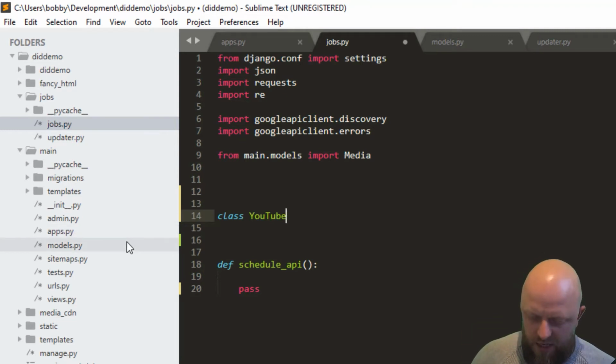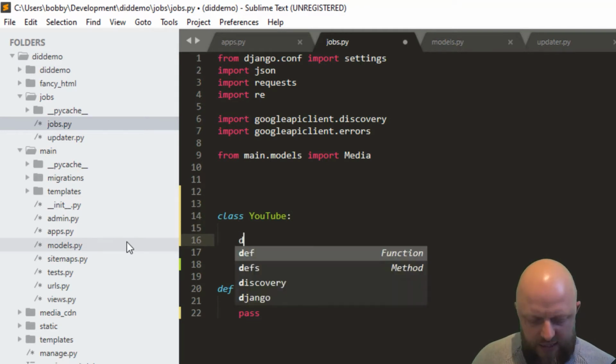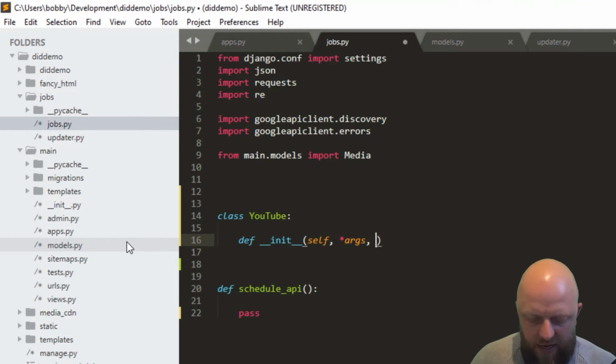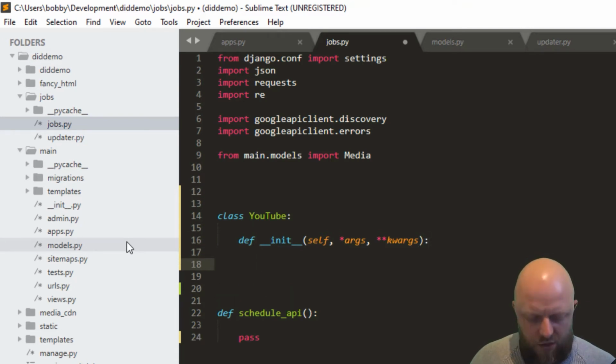So this one's just YouTube, and then we want a def dunder init, self, and we will have args, and we will have keyword arguments as well, because that gives us the ability to have a few other functions in here. At the minute we just got one, so you could technically do it on the init, but we're not going to do that. What I'm going to do is copy across these bits and pieces. No, actually, I've glossed over a big piece that we need.